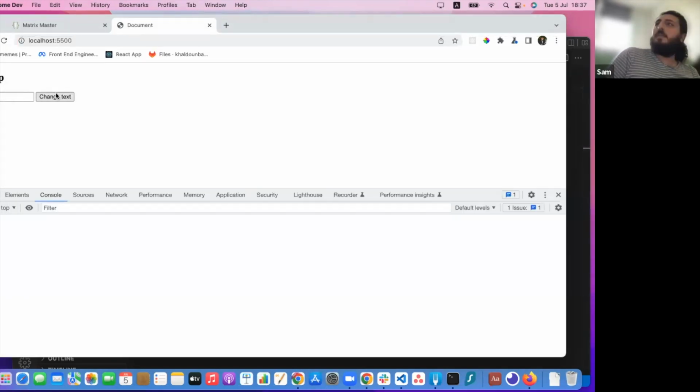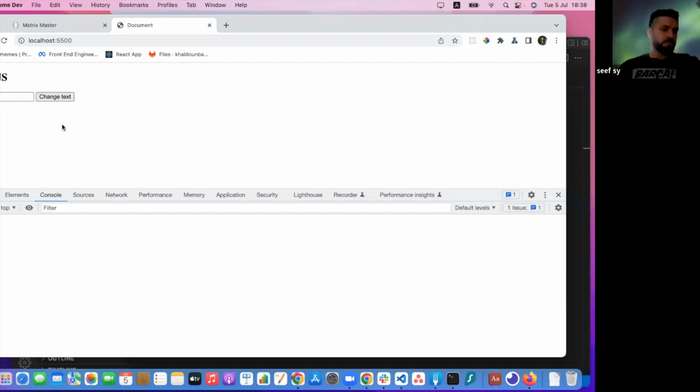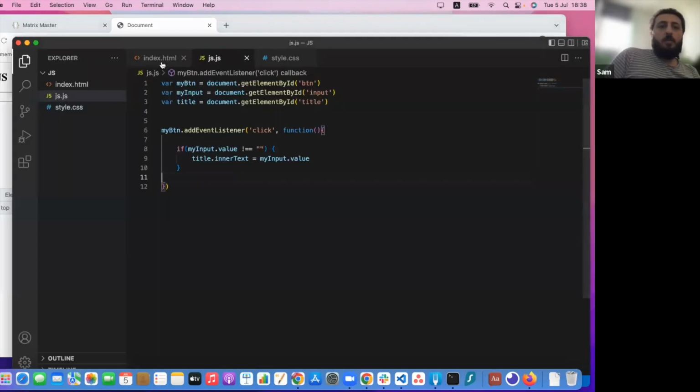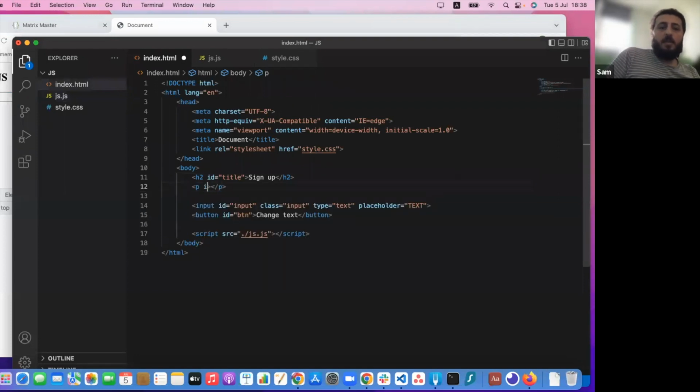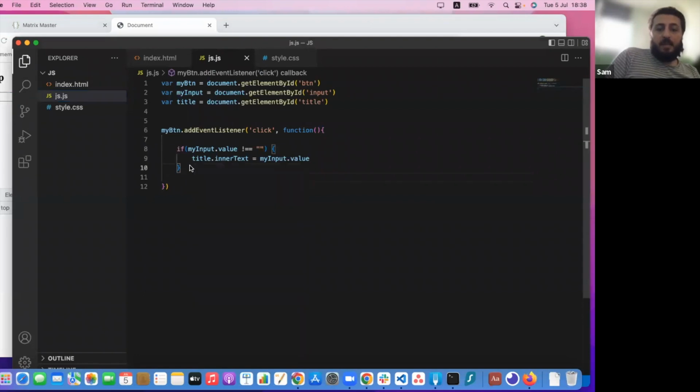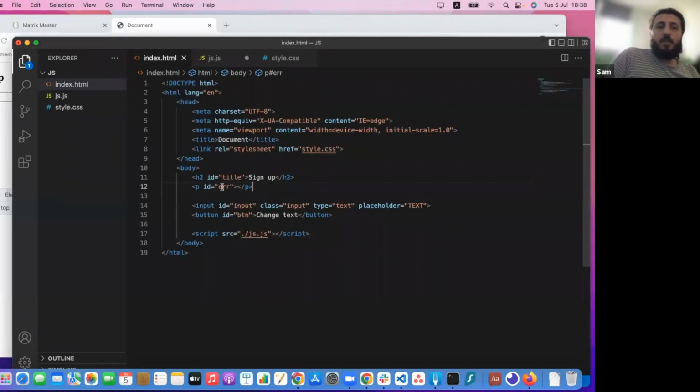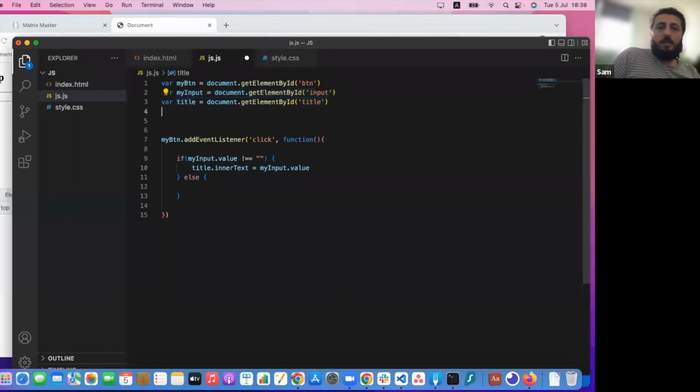So now if I click, nothing happens because it's empty. But if I type hello JS, we see hello JS. Now remove, click, nothing happens. What I will do, I will create here a paragraph. I will keep it empty. I will give it an ID as error. Now, if it's not empty, print. But else, if it's empty, I need to print an error message inside the error. So we click here, error, because I gave it an ID as error. Get element by ID, the ID is error. Now, if it's empty, error dot inner text, like the field is required.